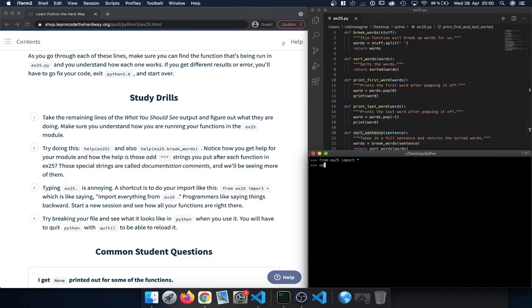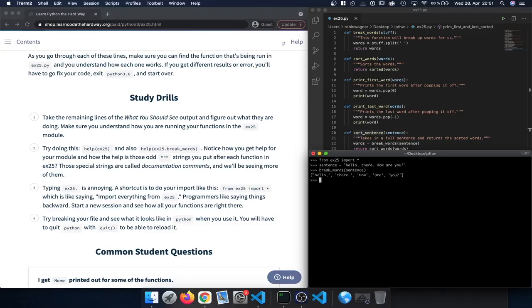And now if we, for example, create a very short sentence, we should be able to simply call, for example, break words and then pass in sentence, and that should work instead of having to always type out exercise 25 dot as we did before.